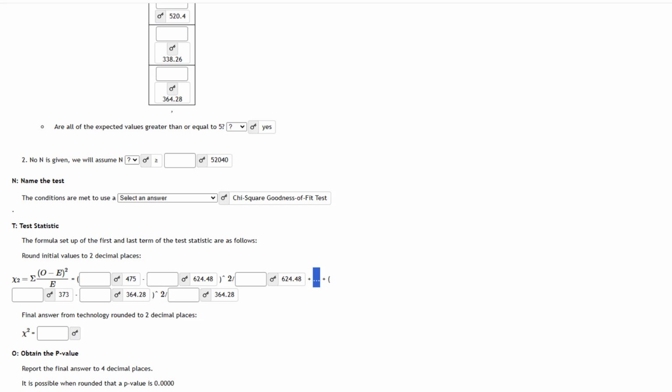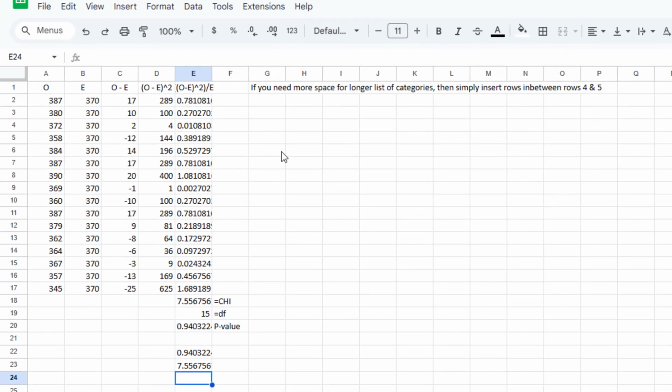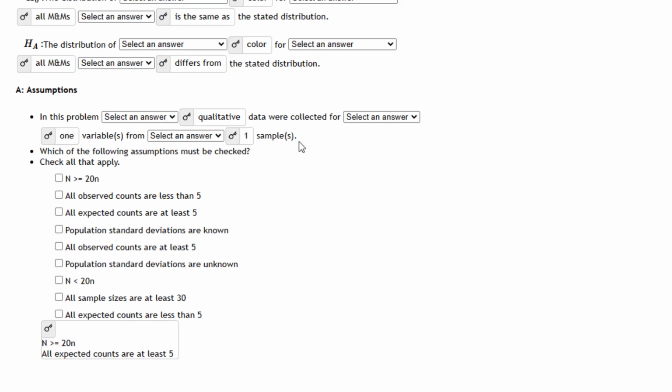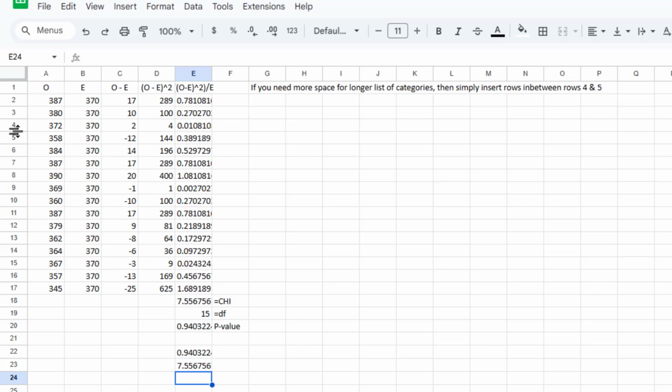Well, this is what we can do in Excel really easily, or Google Sheets. I have mine set up here with a set of data that I had from a previous example. You'll notice that in this case, I've got far more groupings. I've got basically 16 different frequencies with expected frequencies, and in this question, I only have 6. So I need fewer, and I want to get rid of a bunch of these.